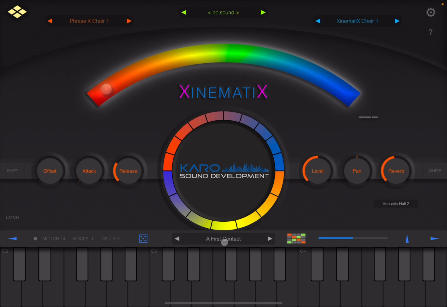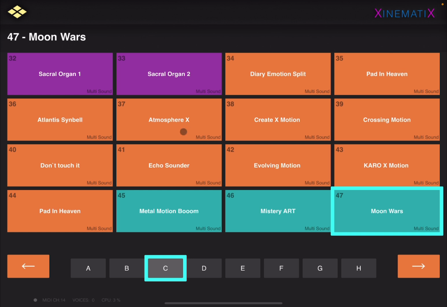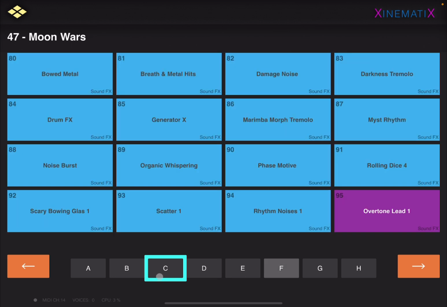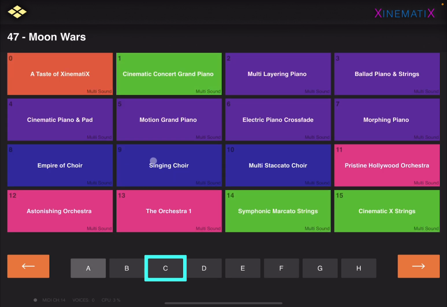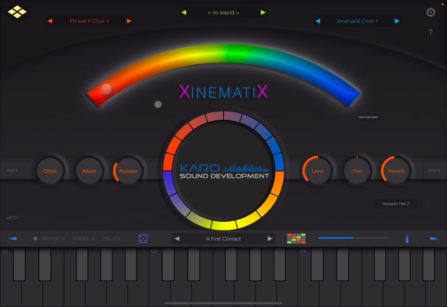And then for live performances, if you click here, you can organize all your multis into scenes, and then you can change between the different scenes like so. This reminds me a little bit of the Korg Kronos in terms of how they are organized, which is great. So in the middle, you have standard controls. I'll go through them now because it's so quick to do. You have offset, attack and release here, of course, for your envelope.